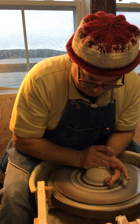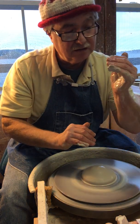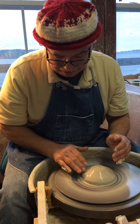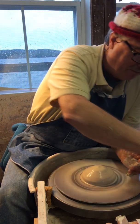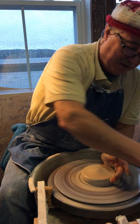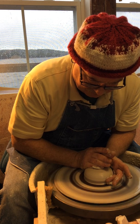Up with the side hand, down with the top hand. My hand is not straight — it's folded like that — and the same with the other one. They're pretty much the same shape: one's on the side and one's on the top. That way you catch the heel, because sometimes mushrooming happens if you do it flat and the clay scoops up along your arm. So keep your hands folded a little bit — in sideways, down from the top — and do that a few times to make sure the clay is even and consistent.